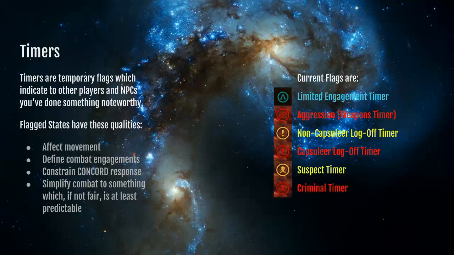That criminal timer means that if you are currently flagged criminal and you jump into high sec, Concord will respond and blow you up. If you shoot an illegal target in high sec and gain the criminal timer, Concord will show up and blow you up. This is what we call Concordokken. Concord responds or you lose your ship.